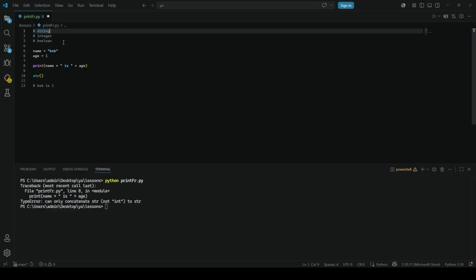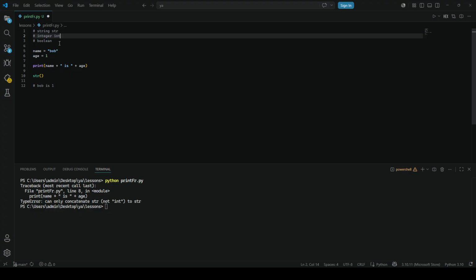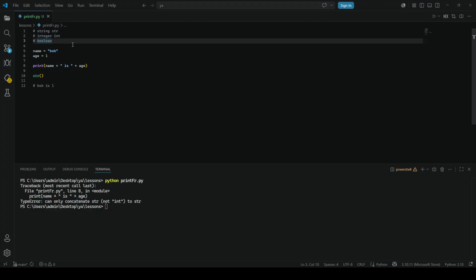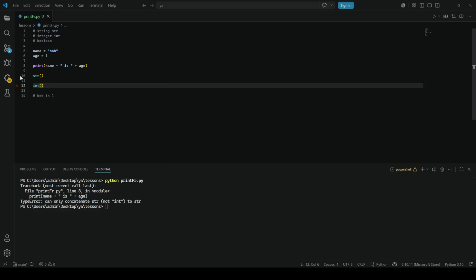Python sees string as str, sees integer as int, and for Boolean I don't remember. It's okay, no one cares about Booleans. In Python, there are functions called str and int.